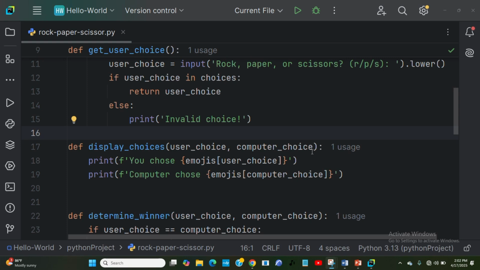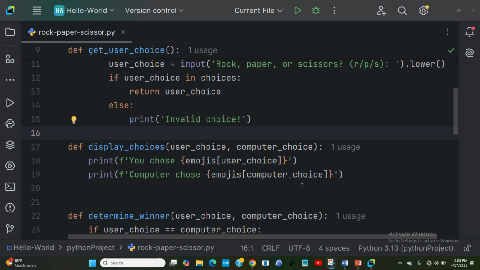So as you say rock, paper, scissors, rock, paper, scissors, you choose your choice. Say, for example, my first choice was scissors, and the computer's choice was rock. Then who is going to win? Obviously, the computer wins, isn't it? After this, we are going to define another function to determine the winner, because once it displays the choices, the next thing is to tell us who is the winner. As you play in real life, that is how we are putting it here as a program and a project for you to enjoy. It's so beautiful, right? All of us love these games and we know them.